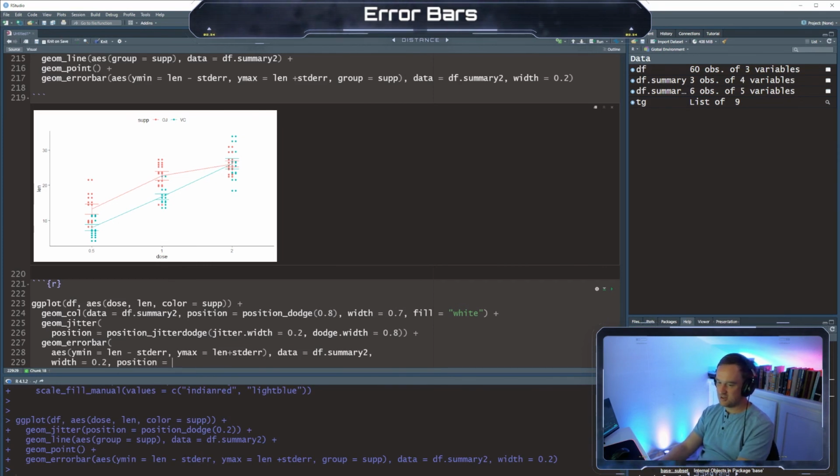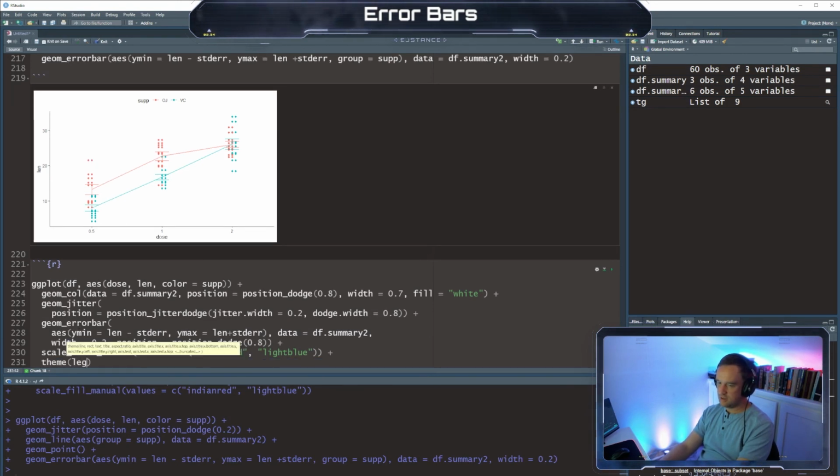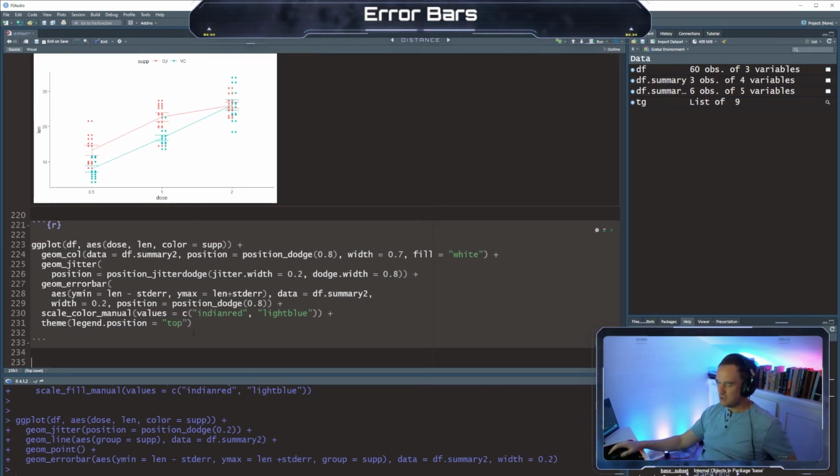Position equals position dodge 0.8. This is a long one. Bear with me. We're almost done. Scale, color, manual, values equals whatever colors you want. Indian red, light blue, and then theme, legend, position equals, I'm going to change it. Well, I think it was always at the top, but okay.